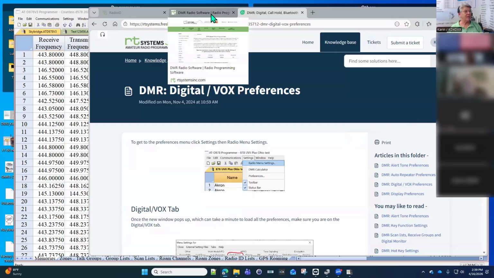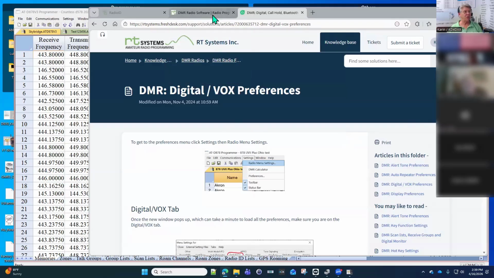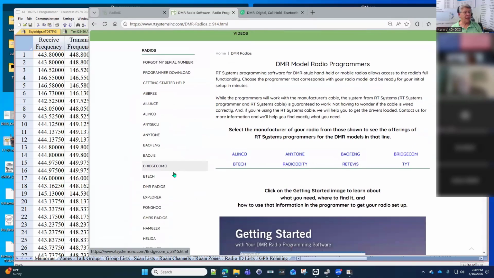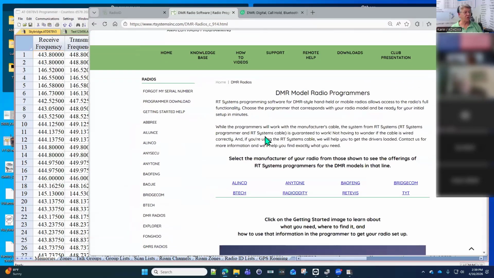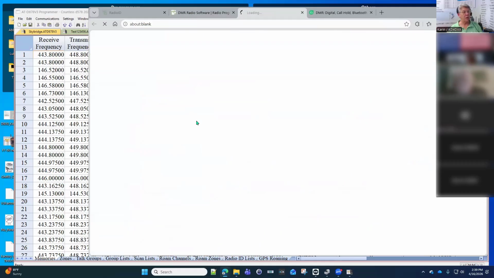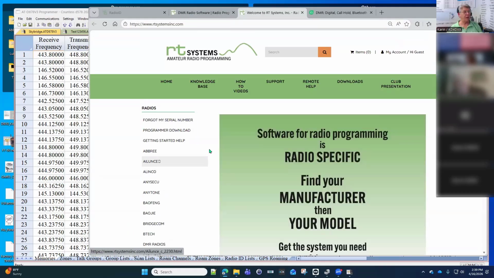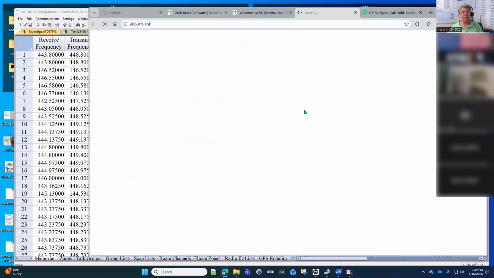And Andrew had asked about getting to the knowledge base. I'm on my page. I happen to be on my DMR section of my page. Let's go to home. This is what it looks like when you first come into it. And I have a link up here at the top that says knowledge base. And I have another link that says how-to videos. The link to this video will be posted in the how-to videos, but then you can go to the knowledge base anytime, and the knowledge base is searchable and you can find things by topic or by radio.